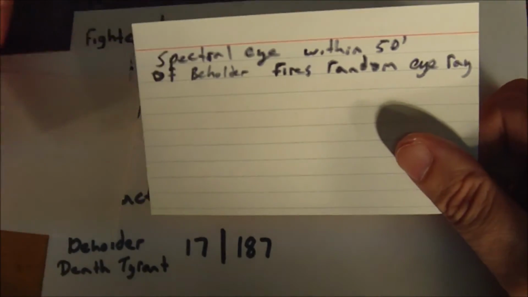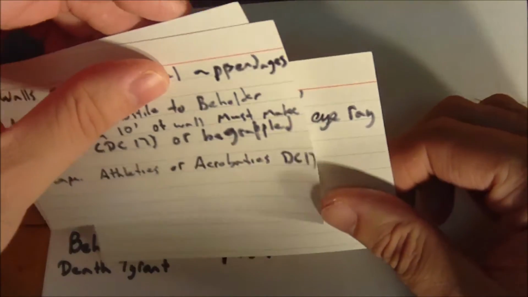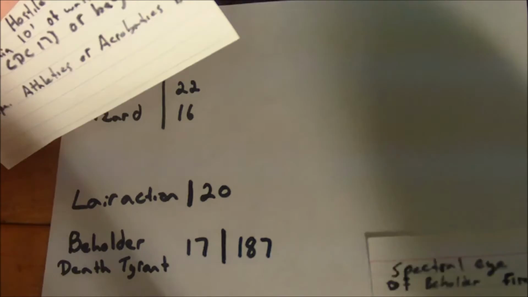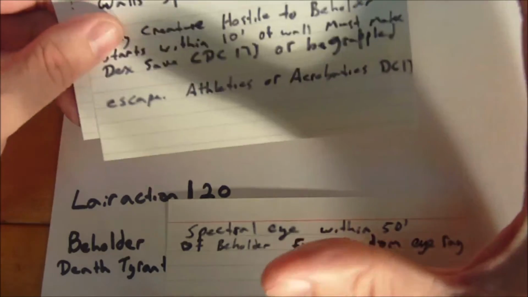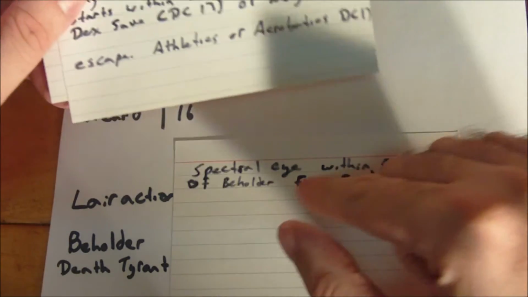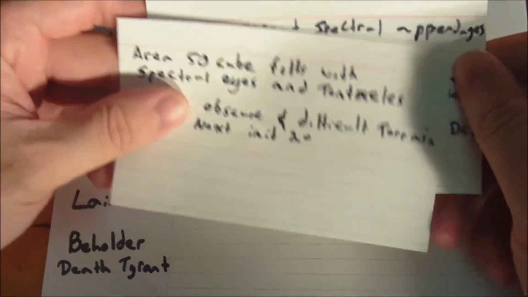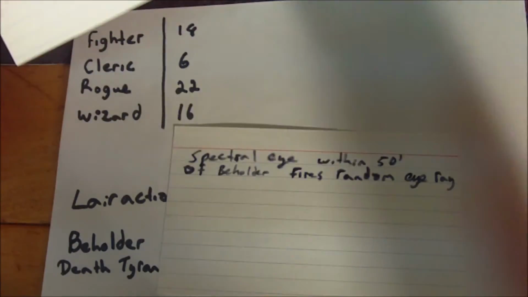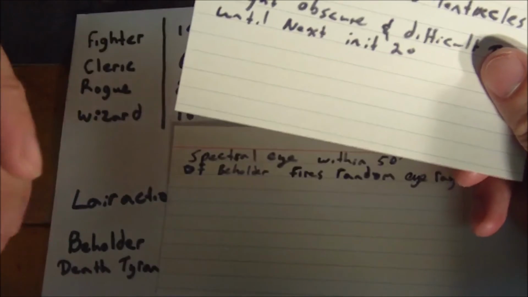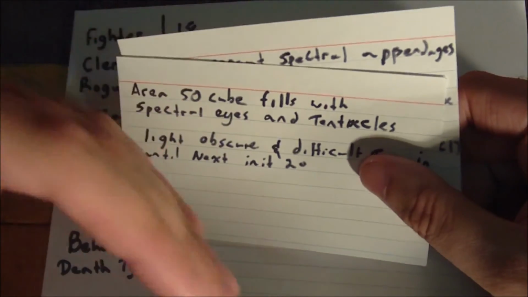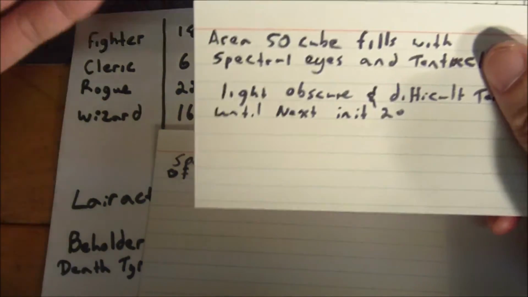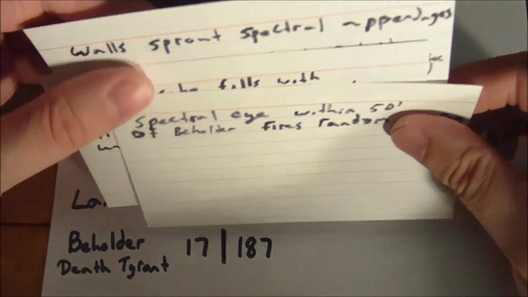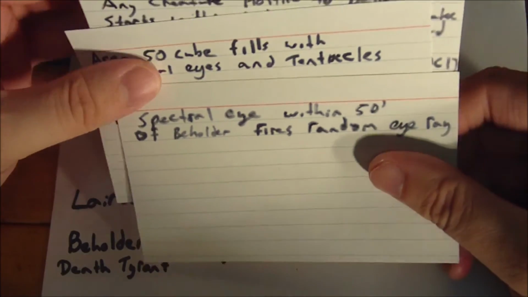Once all three of them are used, I would flip them all back over, but I would make sure to still set this one aside so that I know this is the last one that I used, because now that I've refreshed the list, I wouldn't be able to use the Spectral Eye two rounds in a row. So I would have to choose one of these two first before I can use the Spectral Eye again. And you can use them in any order. You don't have to go down the list in the order that they appear in the Monster Manual. You just have to make sure that you don't use the same one twice and that you use them all. So those are some steps that I think I'm going to start taking to make it a little bit easier for myself, so that I don't forget to use these actions.